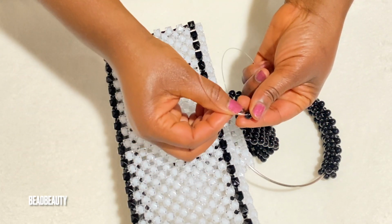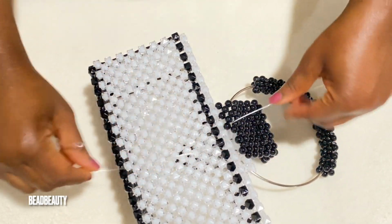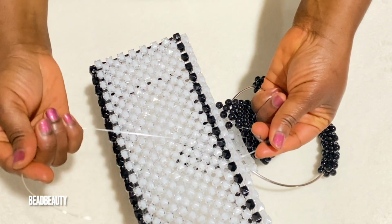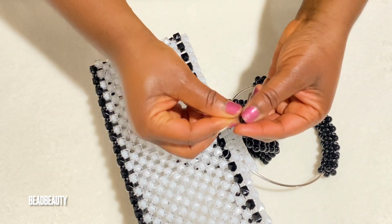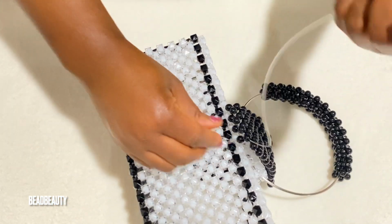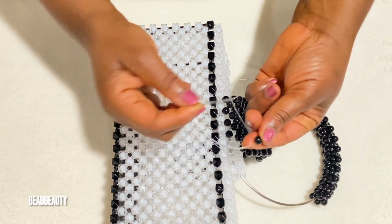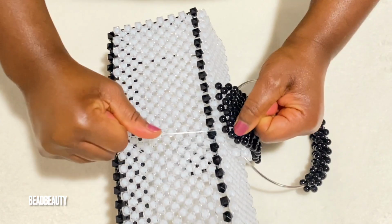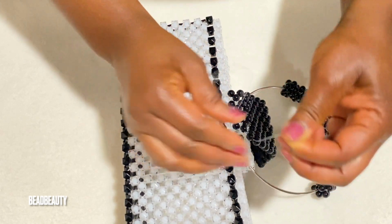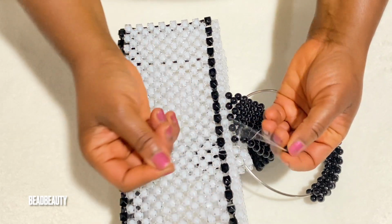This is the same technique we are using over here to join the belt onto the bag. Pull through the next bead, pull through the next bead on the belt, take 1 bead and cross both ends of the line into it and pull down into the next bead and on the bag into the next bead. All right, I take 1 bead, cross both ends of the line into it and pull. This is the last one. I'm pulling through and pull through the belt, cross both ends of the line into the bead.